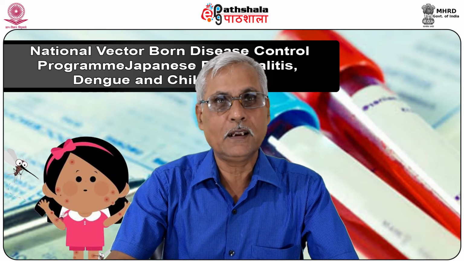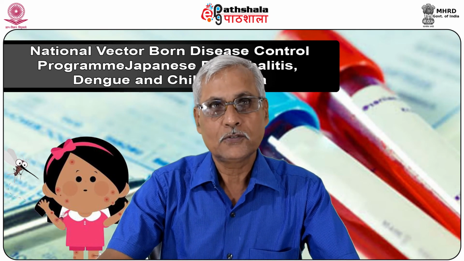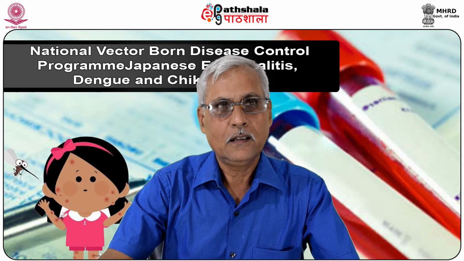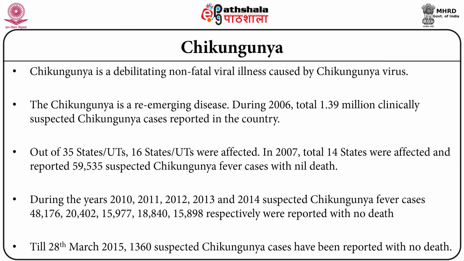Nearly 130 million people in India are at risk of the disease in these states. In the year 2014, 9,241 cases of Kala-Azar and 11 deaths were reported from the country. Maximum cases were reported from Bihar, followed by Jharkhand and West Bengal. So Bihar is the heartland of Kala-Azar, and up to 28th February 2015, 1,184 cases of Kala-Azar were reported in India.